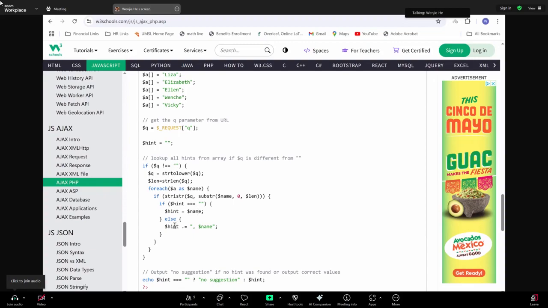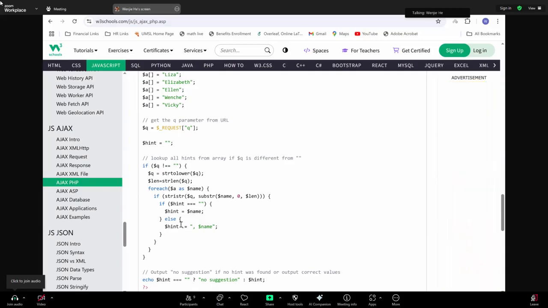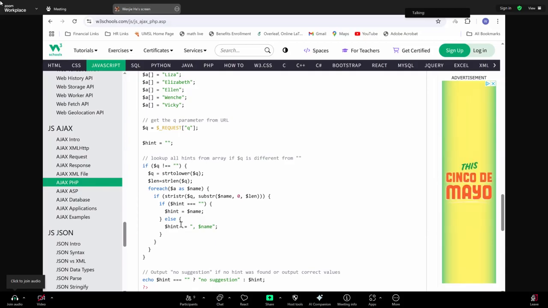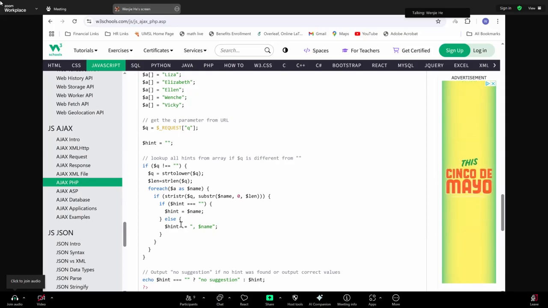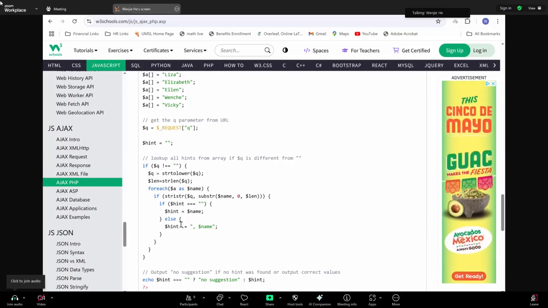Else, if the hint is empty, you just store the whole name. But if it's not empty, think about when you go through the whole array, you may have multiple names matching your query string, not just one. So the else part you prepare for the multiple matching case.